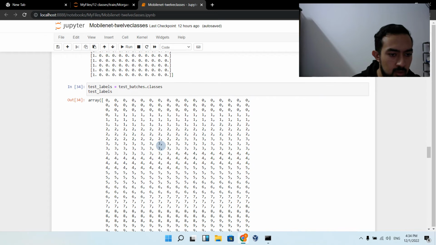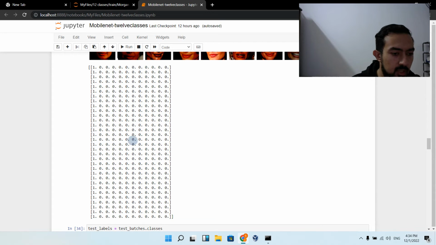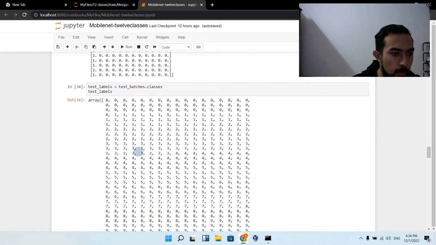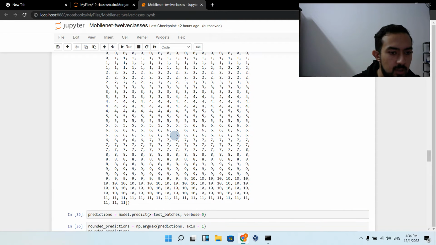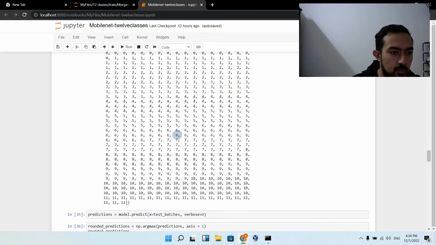Then these are the classes one hot encoded, and we can use this method to get the classes like integers of all the batches.